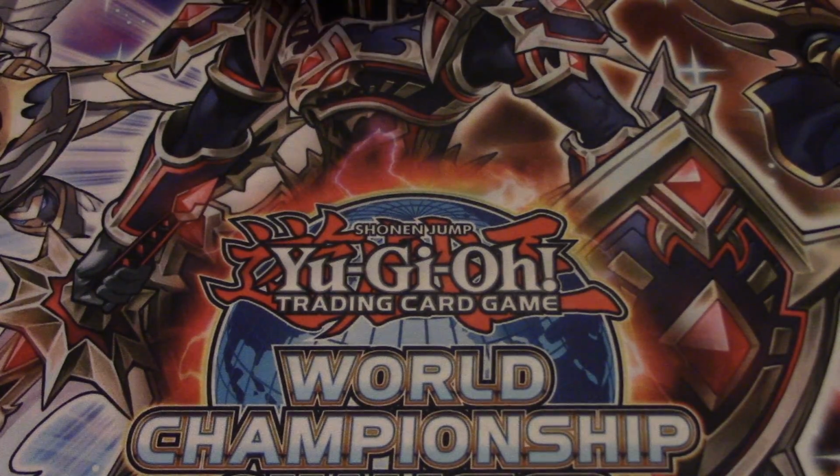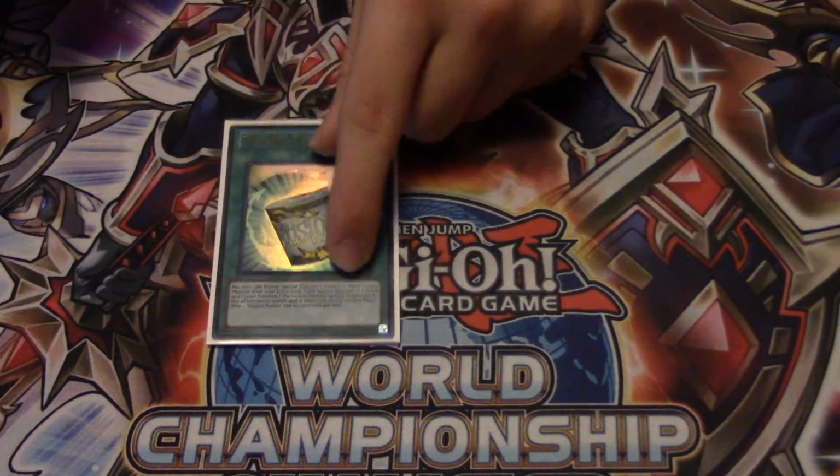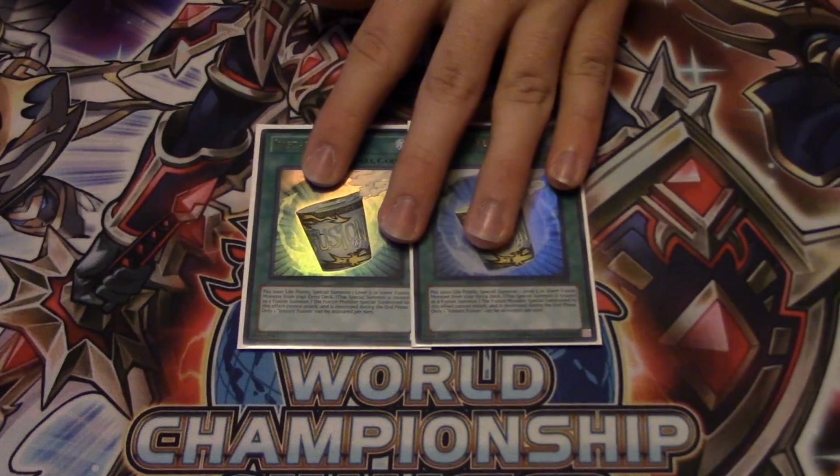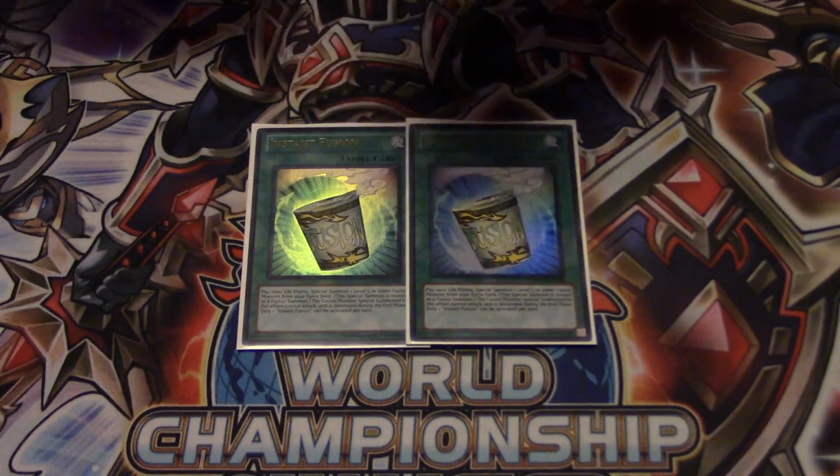I really do like Maxi as a card to fill your hand with more resources to go for the OTK. 2 Instant Fusion, cut this down from 3 to 2 because obviously Norden did get it to 1. I was playing 2 Norden before that happened, so I felt the need to cut down on Instant Fusion since it wouldn't be that relevant a play anymore.